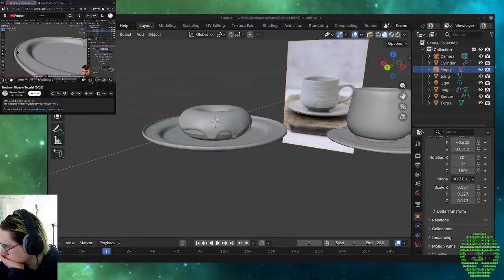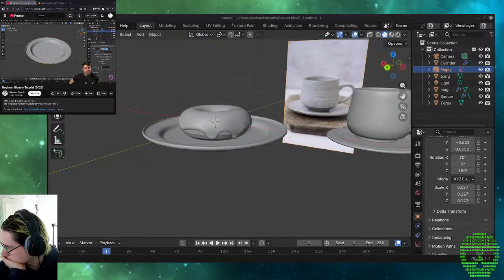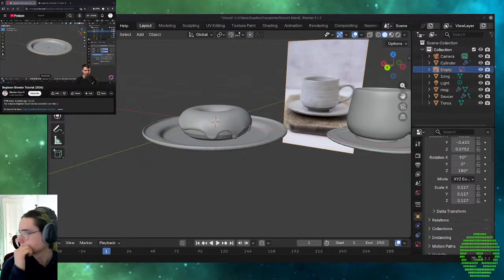A sharper edge on it. We would model from reference, but I actually had a photo scan plate from Polygon, which we'll get to later. But yeah, this is just modeling from that reference that I already had, but this is the design of it. So there you go. Great.